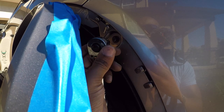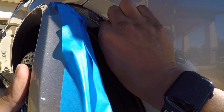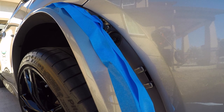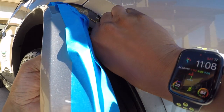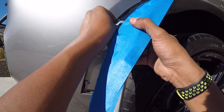Feels loose to me. Yeah, it's loose. It wasn't seeming to be very tight. What if this car has a hitch on it? I should have checked that first. Okay. Great, no hitch. I was wondering, what if someone already installed a stealth hitch and I didn't check it? Then screw this one.